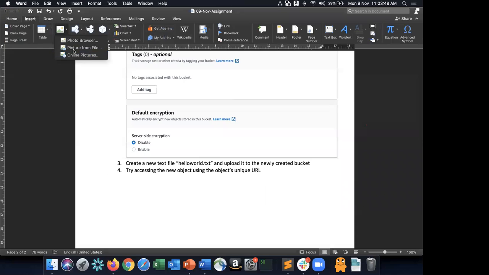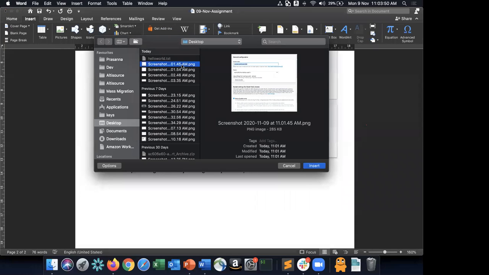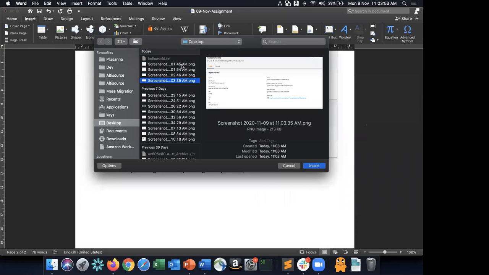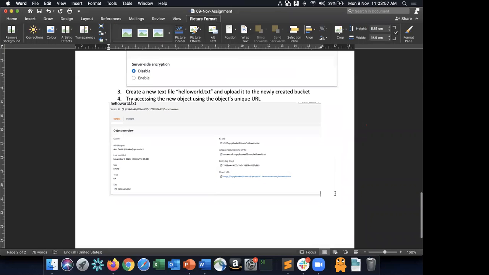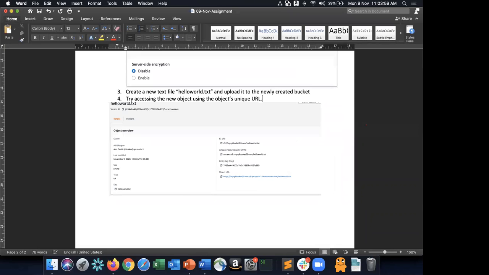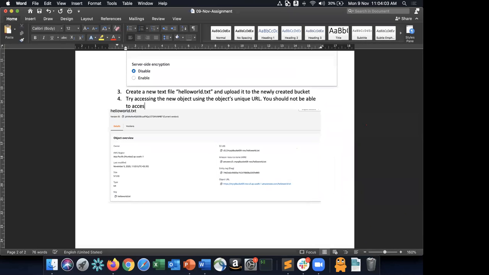Yeah, using this URL, you should not be able to access it.